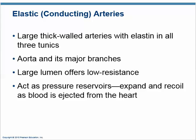So these elastic arteries, the large ones, are also called the conducting arteries, because what they do is they bring blood to the various areas. So off of the aorta, there are major elastic branches that go to the head and neck called the brachiocephalic. There's ones that go to the arm. There's the carotid arteries that go to the head and neck. The one that goes to the arm is the subclavian, because it passes under the clavicle. There are major arteries that go to the various organ systems, down into the legs. The common iliac arteries are all considered elastic.